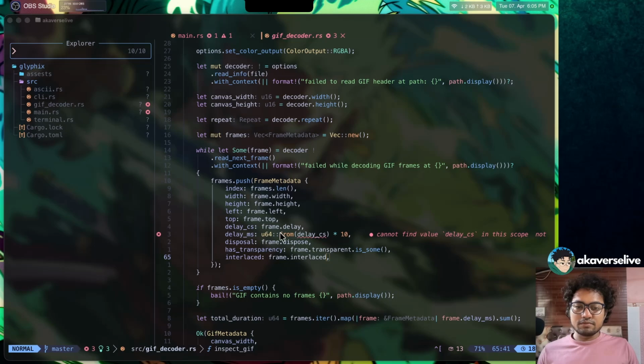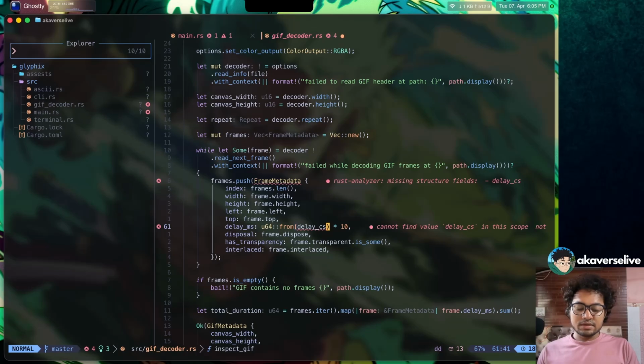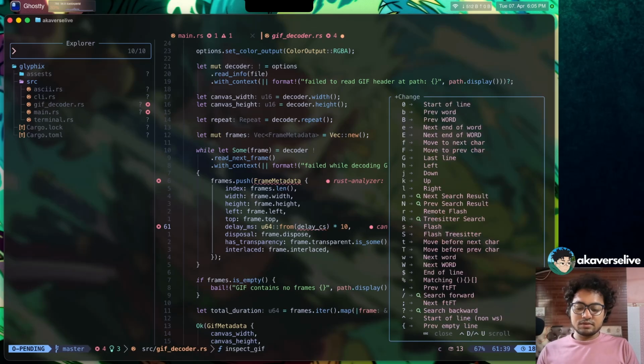So the error we had is delay CS. We cannot use that directly. So what we'll do is let's just remove that delay CS line, delay centiseconds line. I think it's not needed either. So let's just delete this and see.